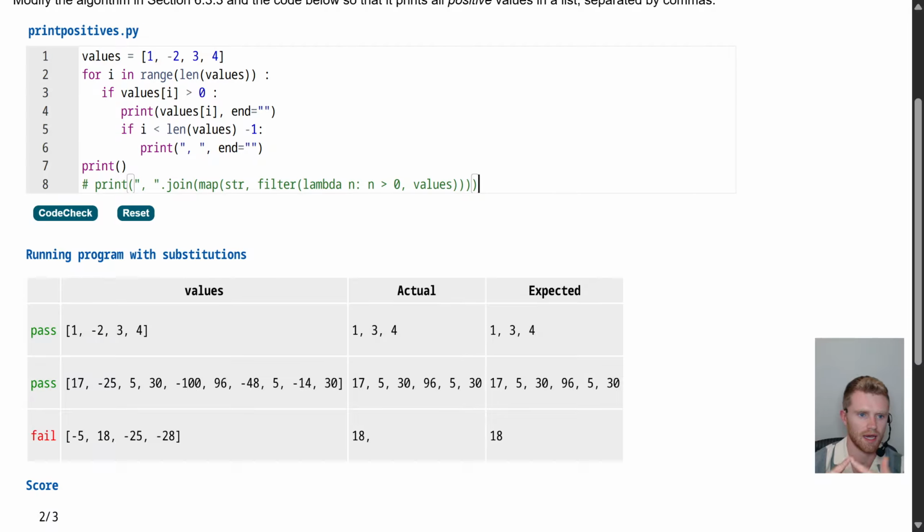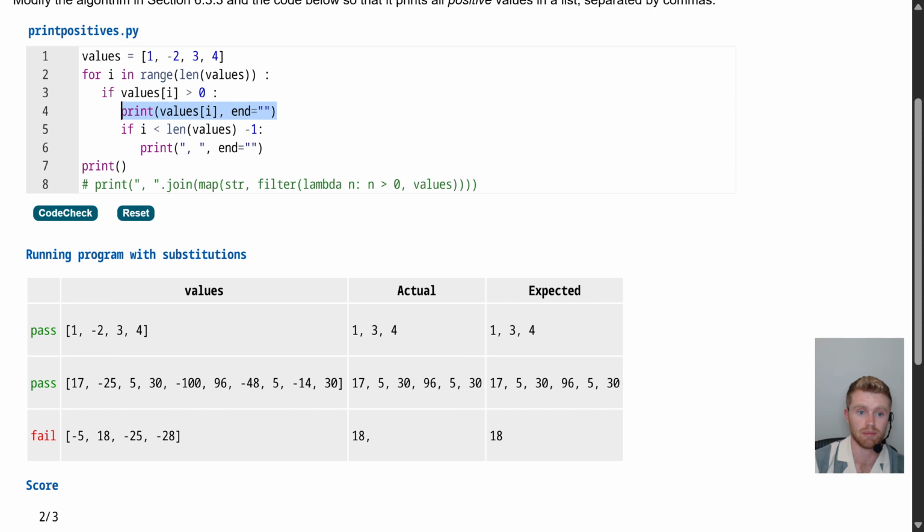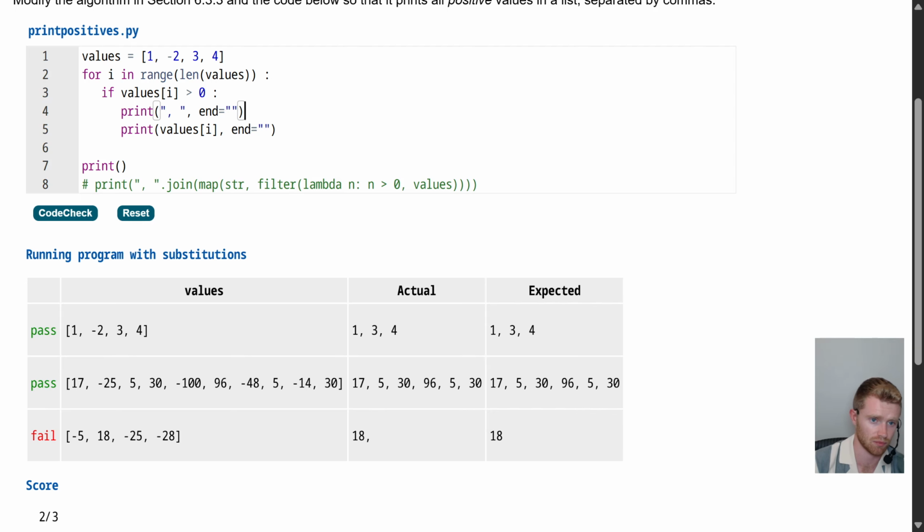So I guess we should add it when we're adding a new one. We're adding a new actual number. So like here, we should add a comma before it only if something is true. And that if something is true is if we've previously printed something. So we're going to need a flag for that maybe.